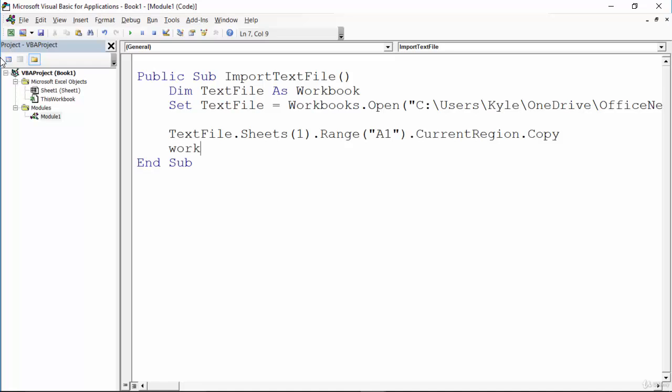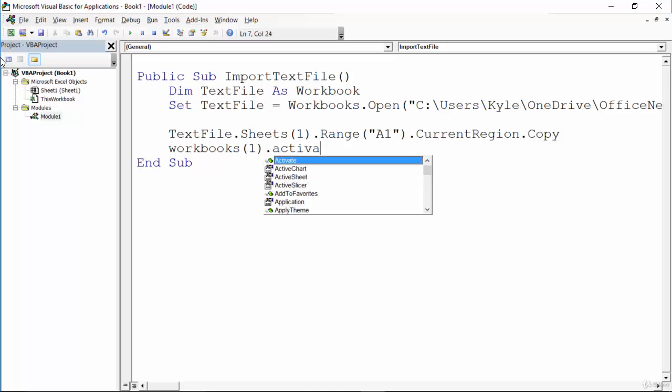So I'm going to get into the workbooks object here. And I want to get to the first workbook. The workbooks object is really an array, a collection of all open workbooks. This is like working with sheets or worksheets. So I'm inside the workbooks object. I'm going to go back to the first one. This is the first instance of Excel that was opened. We'll get to that, and I'm going to activate it. This way it comes to the foreground. This is going to be the active workbook that we have on our screen.